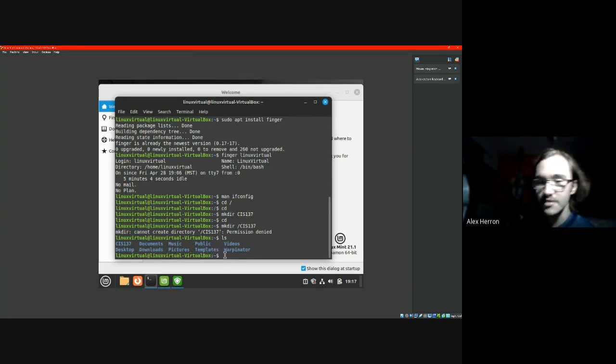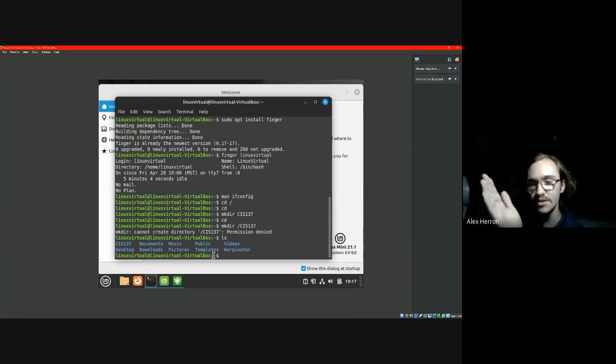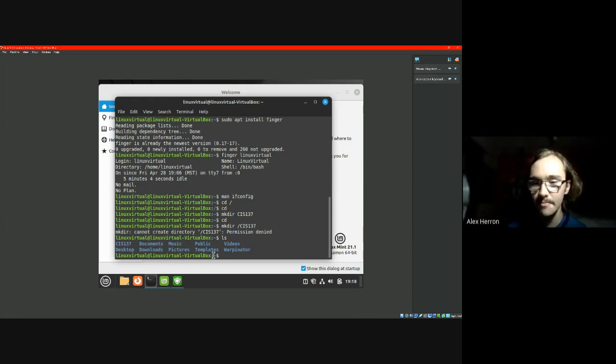That's what ls is used for: allowing you to list all the directories you're currently in. Of course, you could do ls and then a location to a file or a directory. But typing ls by itself lists everything in your current working directory, which is where your prompt is located. That little squiggly just means it's your home directory, which is typically /home/ and then your username.